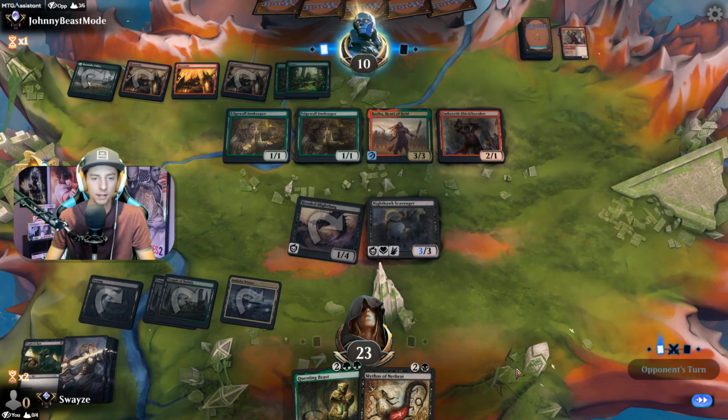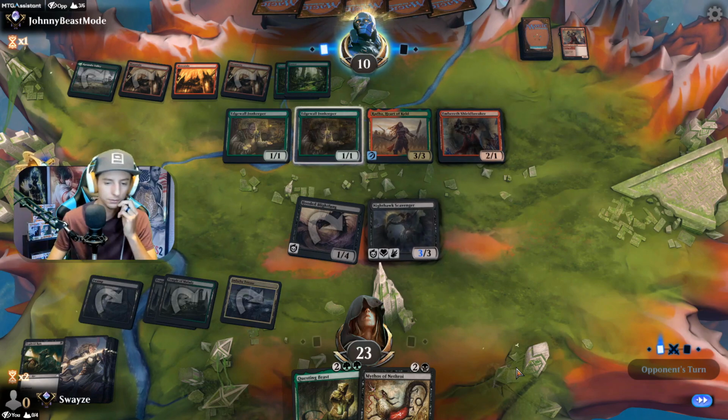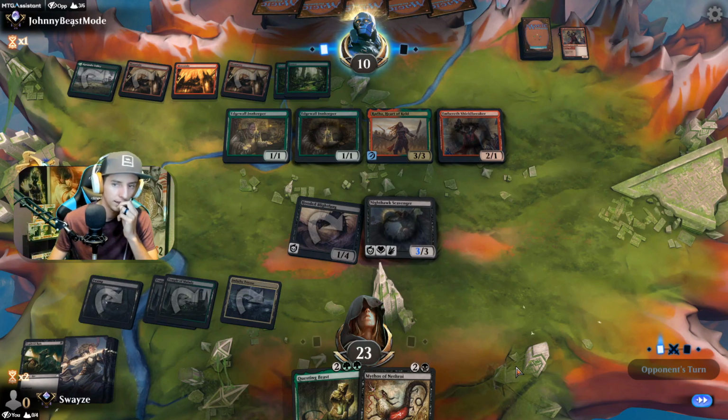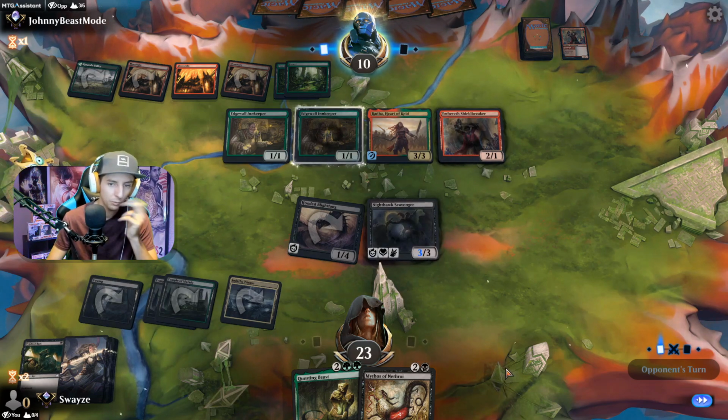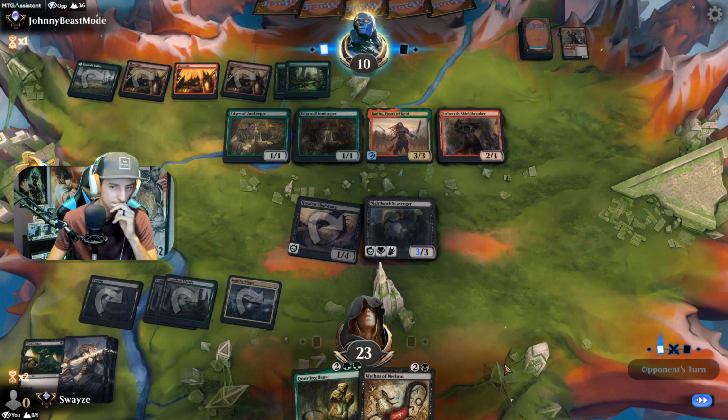At least it doesn't gain them life too on top of it like a henge. That would be terrible. I spoke the henge's name. That means it's coming out. Why are you highlighting my card? Don't do that.